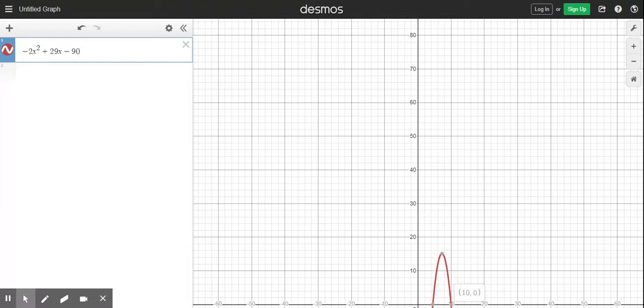So if I were to ask you for the zeros of a function, you can go to Desmos and it'll point them out for you. It's also showing me the max. But I'm also going to go through the algebra with you. You know that because that's how I roll.